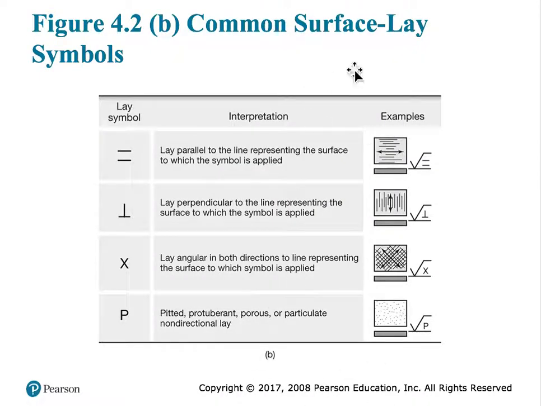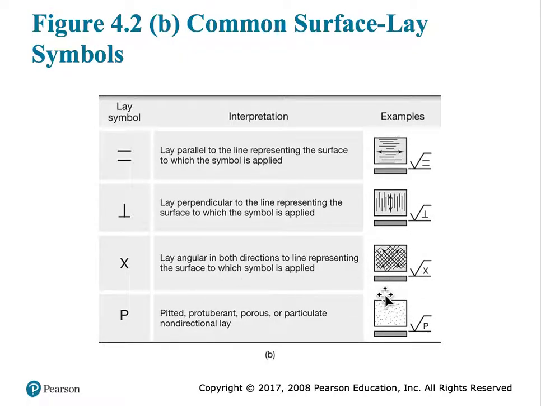Okay, so these are what is called the surface lay symbols. This would be laid parallel to the line representing the surface to which the symbol is applied. Or you could also lay it perpendicular to the surface to which the symbol is applied. So you can have multiple ways in which you can represent that.